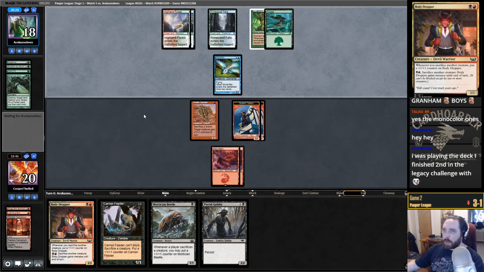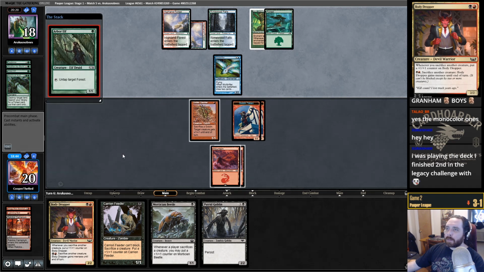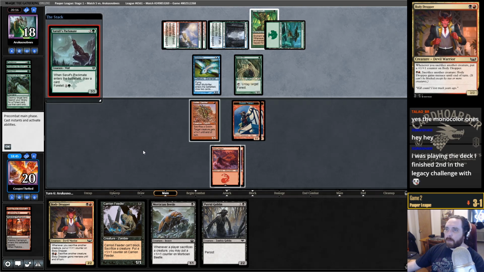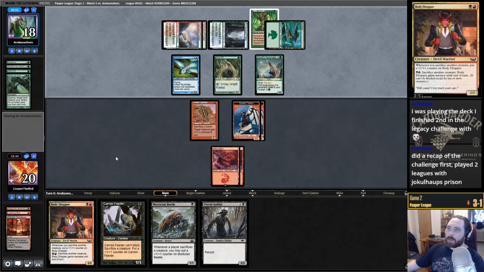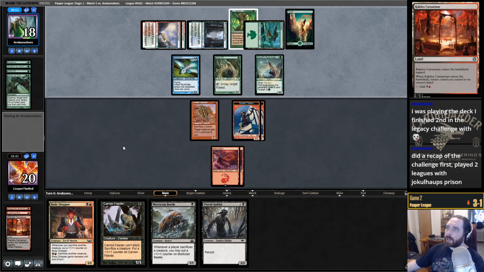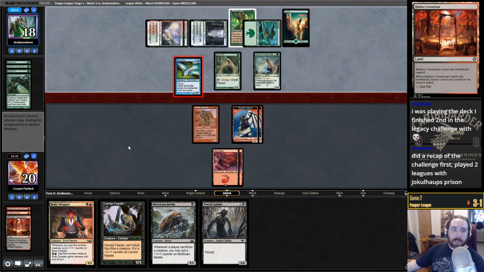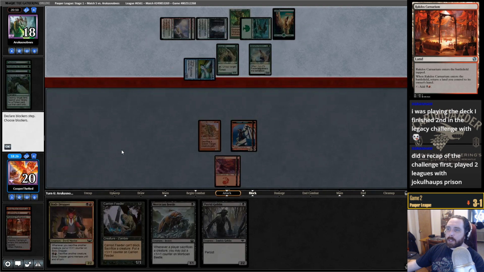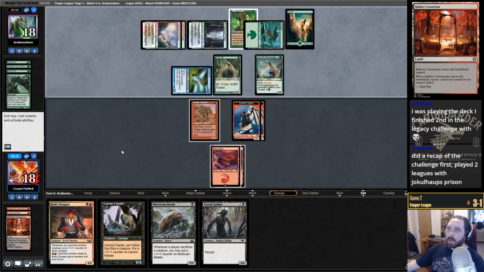We're just coming to the end of our league here, playing it against Ponza. I'm playing a Rakdos sacrifice list, and we are having a lot of trouble with our lands here. So I think we're about to finish this league. Just playing the deck I finished second in the Legacy Challenge with. Did a recap of the challenge first. Played 2 leagues with Jacalypse Prison. Very, very cool. And congratulations on second place. Holy shit. That's awesome.